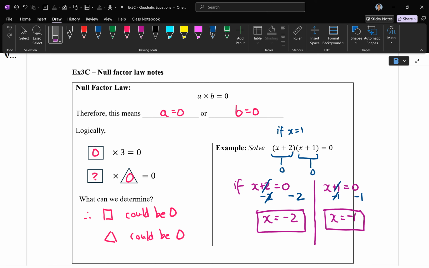And so they often just think if it's x plus 2, they do the opposite of that sign. So if it's plus 2, they write -2. If it's plus 1, they write the answer is -1. The problem is if I give them this in the test and I say solve it, they may get that wrong. So they get confused because they're used to just looking at the pattern rather than understanding what the null factor law really was. Okay, so that's how I know if a student totally understands it or they don't.